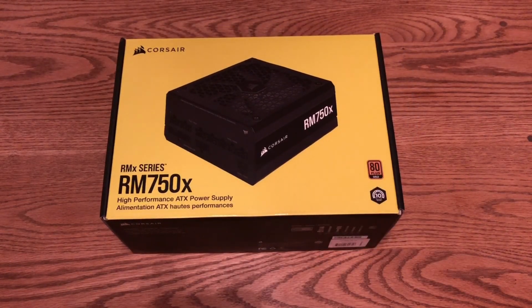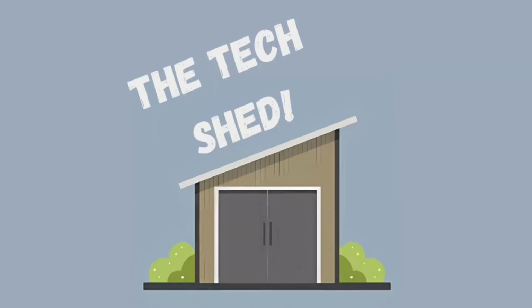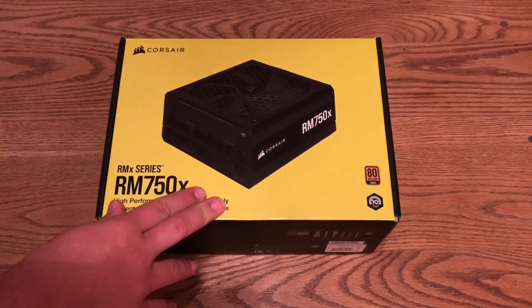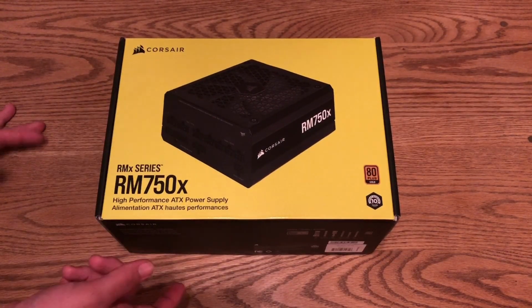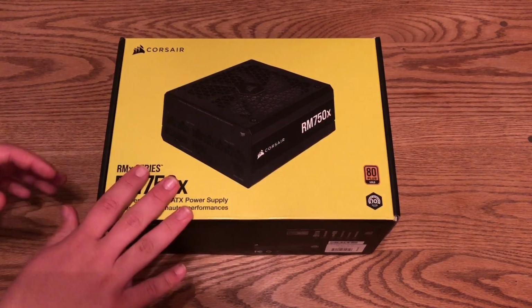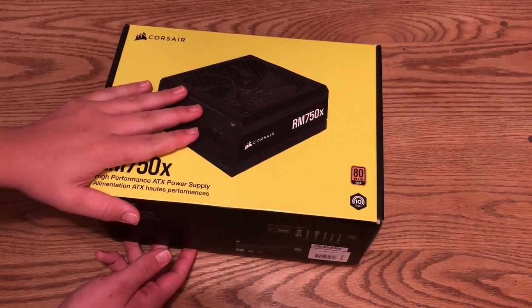So today I am going to be opening and installing this Corsair RM750 power supply. First we're going to unbox it. I bought this power supply, one, because it was from a reputable brand, Corsair, and it was 80 Plus Gold verified. I wanted one of the cheapest power supplies I could get that was also 750 watt. And what I'm doing is upgrading a computer I got for free, but it is not the greatest.